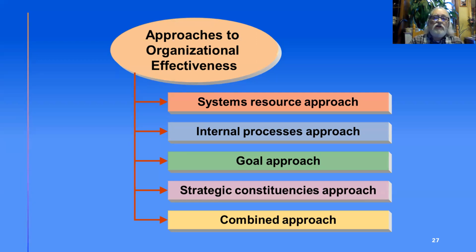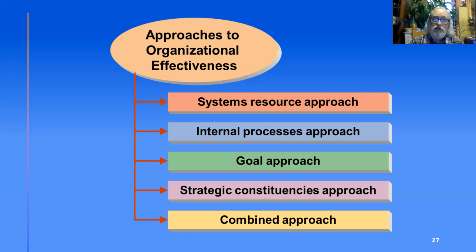The goal approach, the emphasis obviously is on reaching goals. But the way we do it in US society, our approach to business is we set smaller goals on the way to achieving our larger goals. And we measure our success and if we're able to meet the goals in a timely fashion, efficiently, and so forth. And so when you're looking at the goal approach, you're really saying the focus here is on our outputs. Are we achieving what we said we wanted to do? The goal approach ought to make us effective, and therefore we focus on the outputs. Are we producing what we said we were going to do?